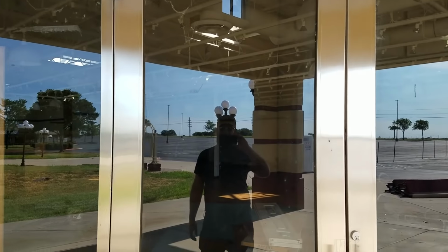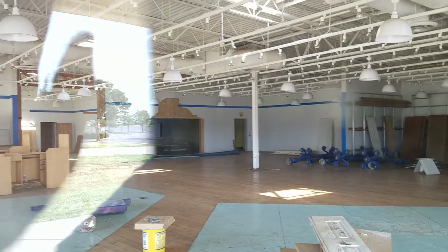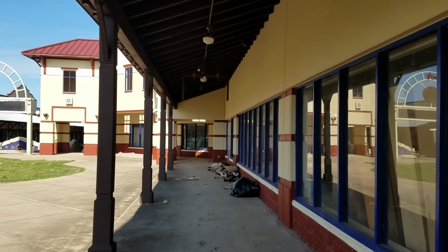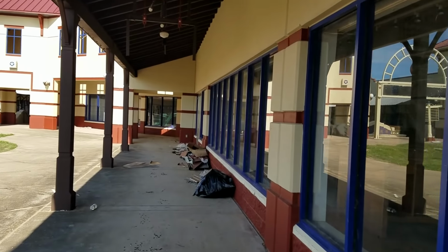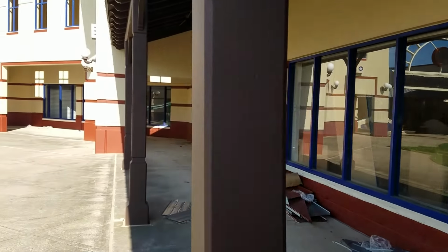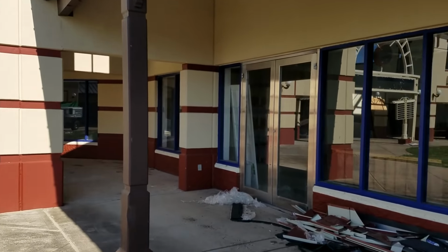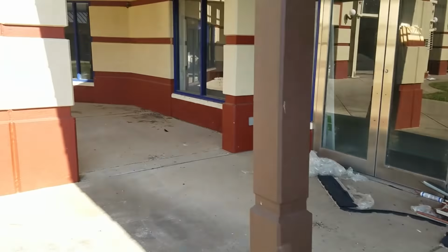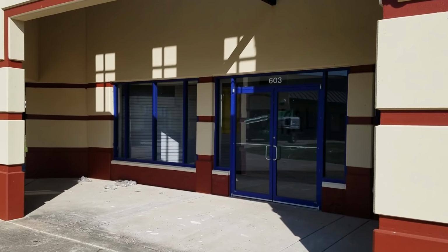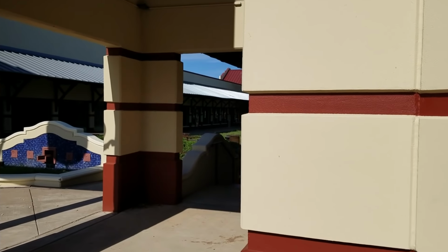So now these stores, I can't even tell what was here anymore. Some sort of department store there of some sort. Just thought we'd walk through here and see if there are any remnants as far as signage or anything about any stores being here. It's like they're refurbishing some of it. Like this is some roofing material. Some of the tin roof. I was hoping there would be something on the doors saying what store was what. Absolutely empty.